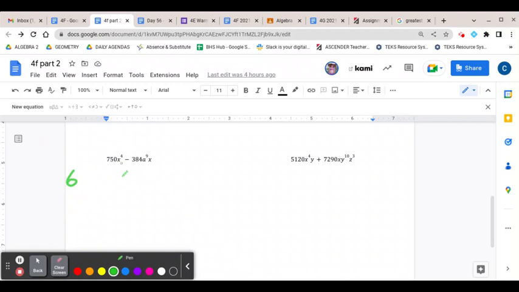Any letters that we could take out? Well, sure. We have x to the 4th and x here, so we could take an x out. So if we divide 6 from 750, we get 125. Then we have x cubed. Take 6 out from 384, we get 64. And then we have a to the 9th.